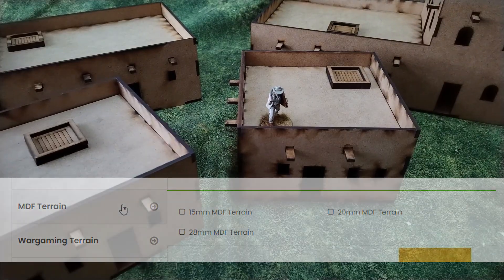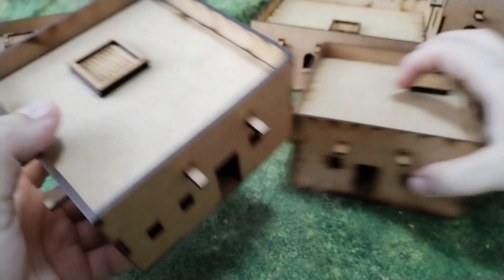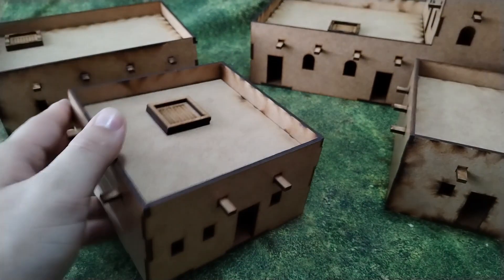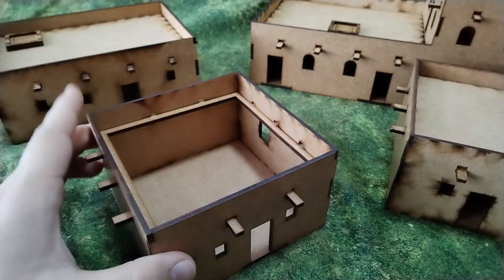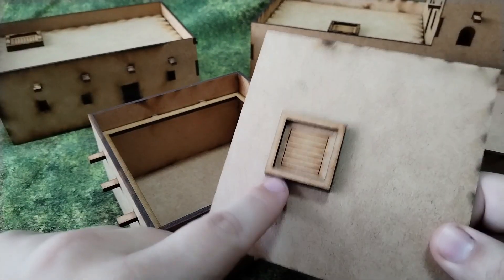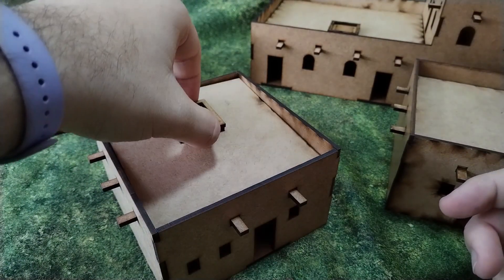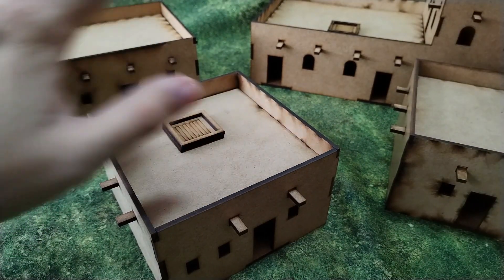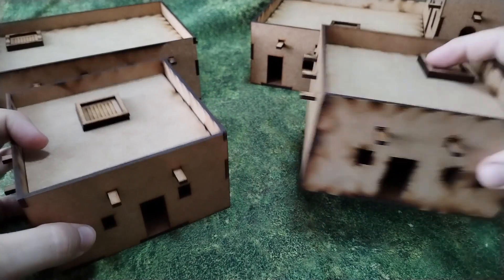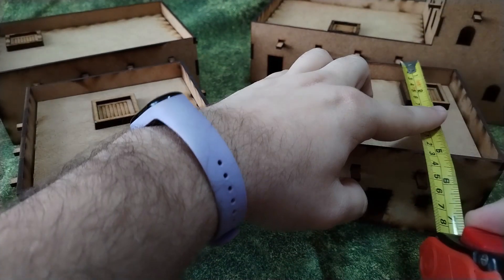As you can see, we have two smaller boxes. This is a classic adobe kit. It has a removable roof with bits to hold it in place, which is quite good. The trapdoor is glued on, so it's good as some sort of thing to lift up — it's good for gaming, really easy, not fiddly or wobbly. You have these two smaller buildings; they're five inch by five inch.